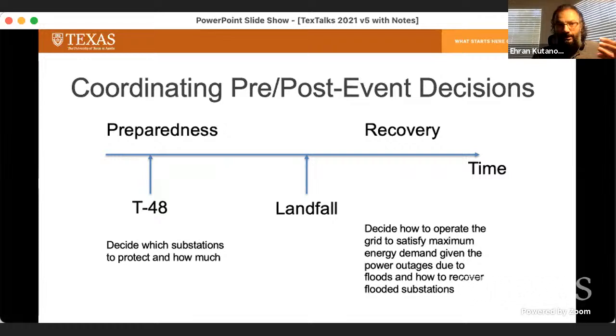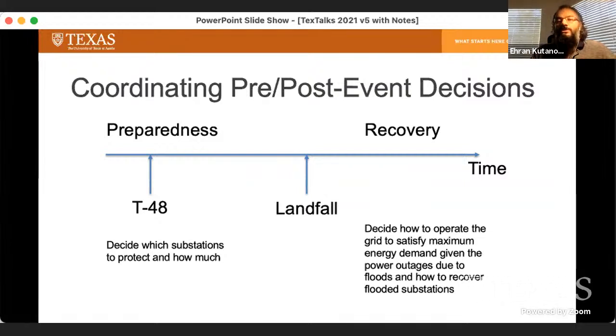I have to connect these two sides of things, right? Preparedness decisions and recovery decisions in a decision model, and then make my decisions in an optimized fashion, right? The landfall point is basically our due date, right? Before that, whatever we can do, we'll do it beforehand. And after that, the stuff happened already, and then we are in the recovery stage, right? I call this basically 48 hours before the event, maybe up to 24 hours before the event, we can do certain things. Then that is our decision-making time and implementation time, right?